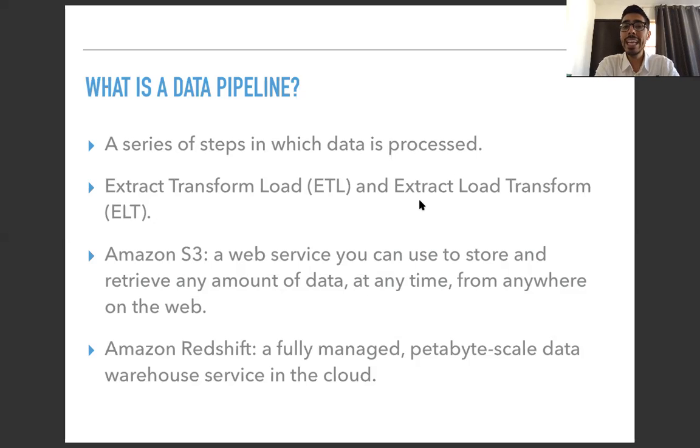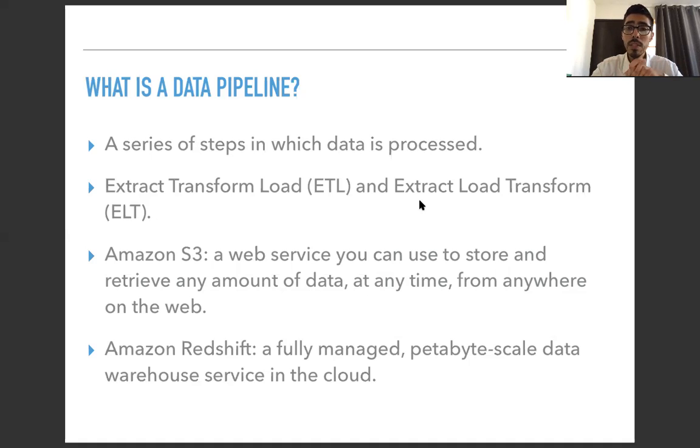Then we have the ELT, which stands for extract, load, and transform. So here, the first thing that you do is, once again, extract the data from all the different sources, but you load it directly into the final destination, which is usually a data lake. And inside this data lake, what you can do is take this data, transform it and leave it back in the data lake. So inside of this data lake, you have the untreated data, but you also have the transformed data. So this one is an ELT.